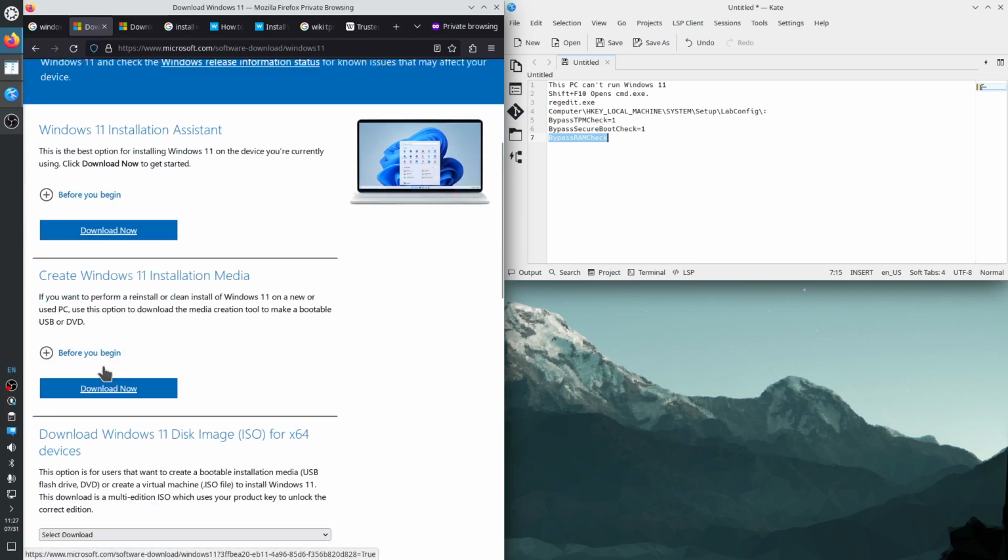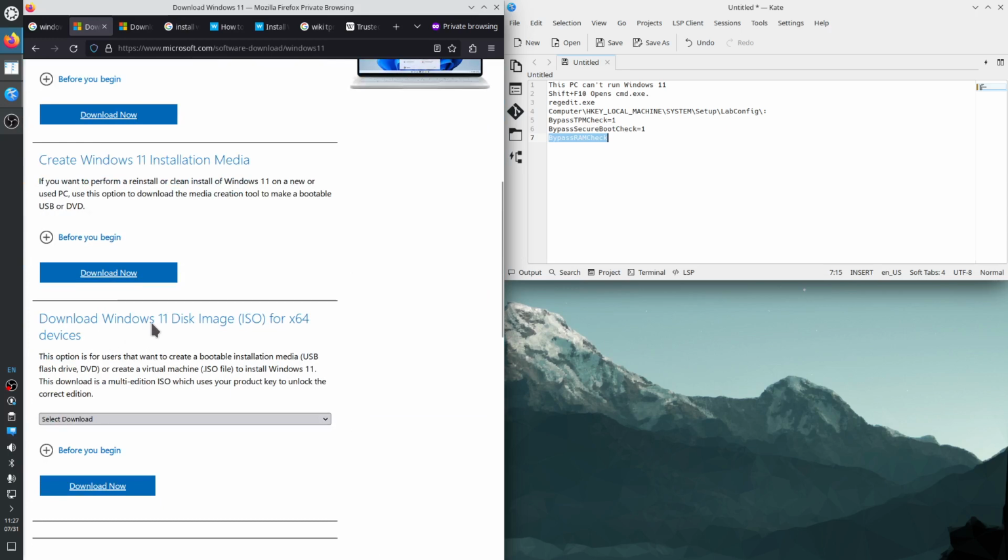Download Windows 11 disk image ISO for x64 devices. So Windows 11 does not support running in 32-bit mode, so it requires 64-bit. It's the multi-edition ISO. This means it contains Windows 11 Home and Windows 11 Pro. So we're trying to install Windows 11 Pro because Windows 11 Home has some limitations.